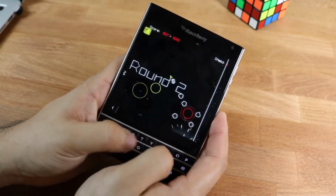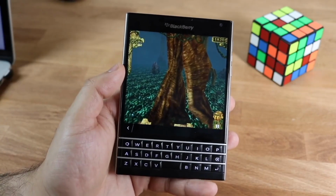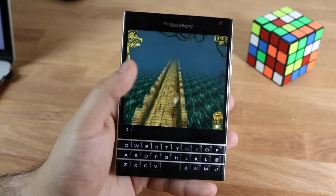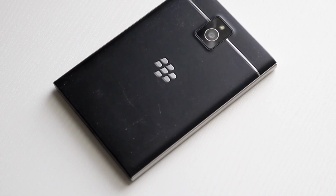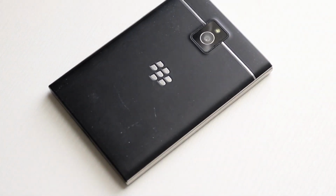And by this point, a lot of phones were already moving to way better feeling bodies. So it already kind of felt like an outdated phone, but I guess it's understandable. Like, the design and everything, BlackBerry had to cut some costs after making the keyboard here, I guess. So it didn't really feel like the most premium thing, but it definitely looked very unique. And that kind of covers how it looked on the outside.